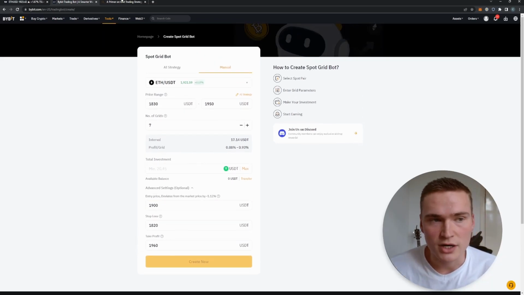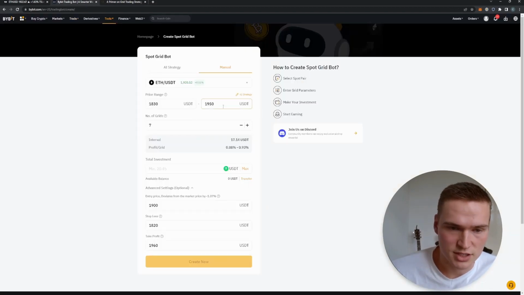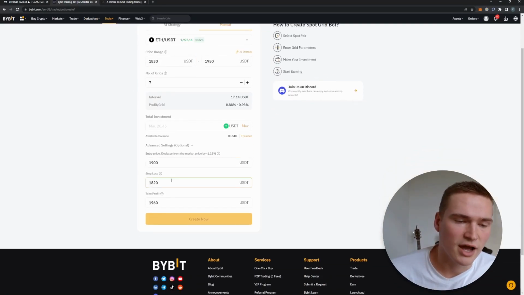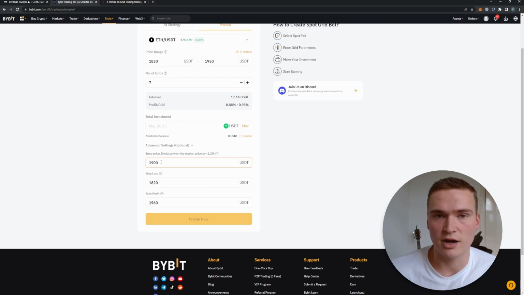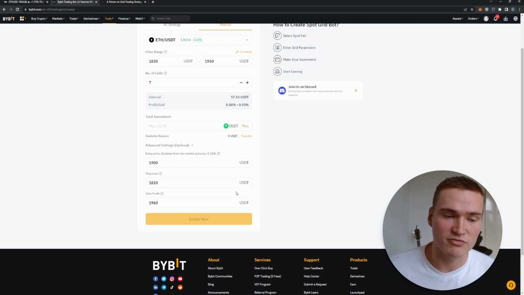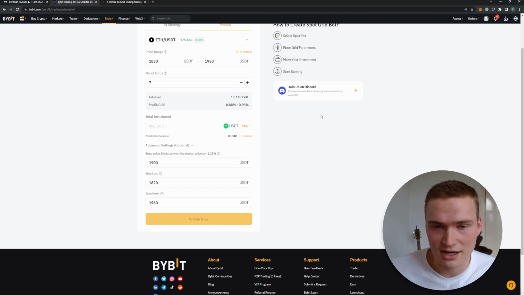And then you can see right here the upper price, the highest price, which is this one, and the lowest price, which is this one. You can also have an entry price. That's the price at which, when the crypto, in this case Ethereum, hits that level, the bot becomes active. You have a stop loss price. If it hits that price, the bot is done. It will not work anymore. Same with take profit, but with a stop loss you make a loss, and with a take profit you make a profit. So there's still that kind of game going on with making profits and losses.